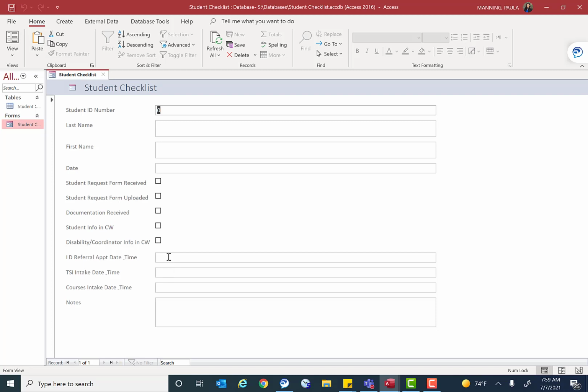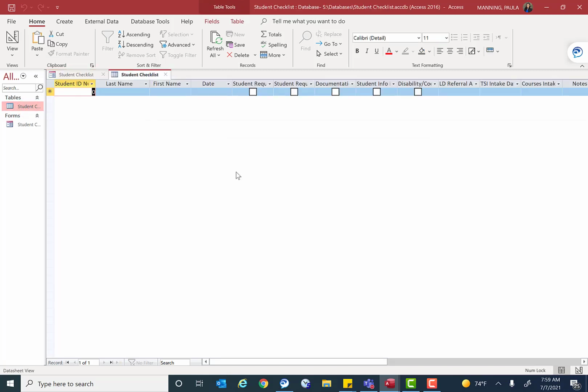And then here you can put when there is an appointment scheduled for the student, and then any notes that might be helpful for other SAR staff to see. If you want to, you can toggle back and forth between files if there are multiple files to see other students. You can also, under tables, click student checklist, and it will open up a file that will show all of the students on one page. Okay, so that is the student checklist database.